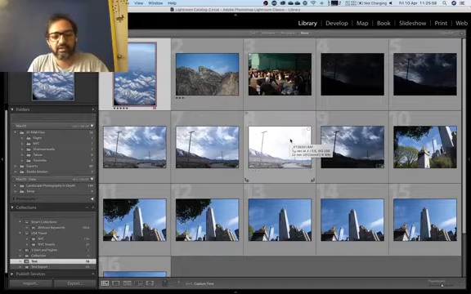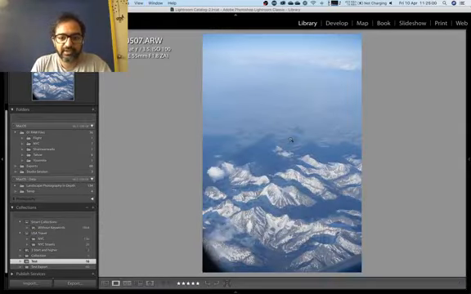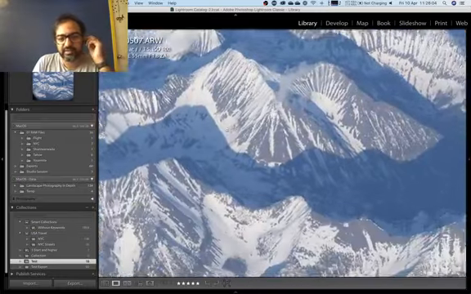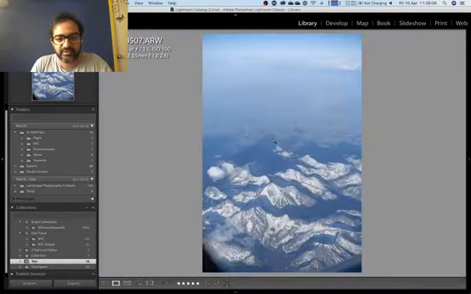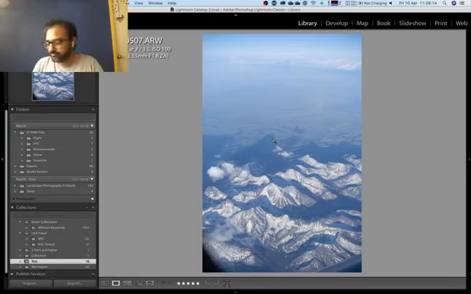So E is the loupe view. I just press the E key. So that gives you the magnified view. And here you can zoom in and see details in the photo, right? You press Z to zoom in and zoom out. I do this very rarely, so I didn't put that in there. I can put it on the keyboard shortcut thing. I'll just put it in the list.